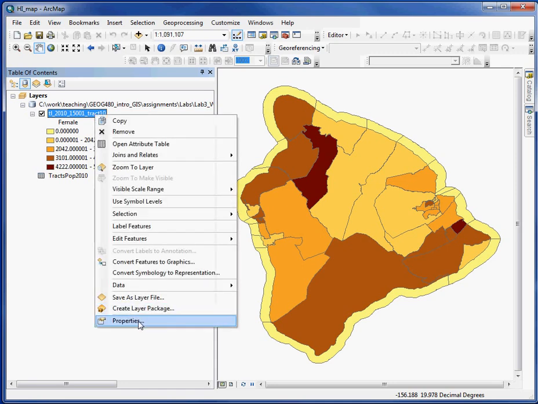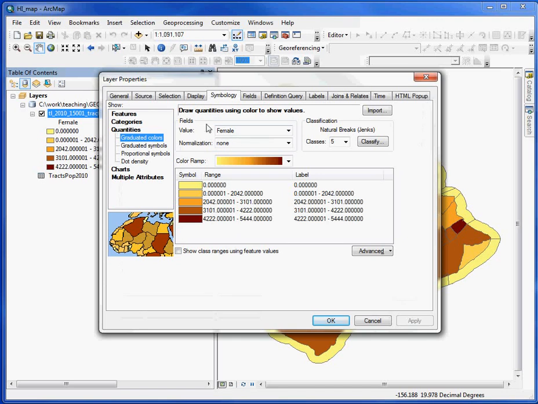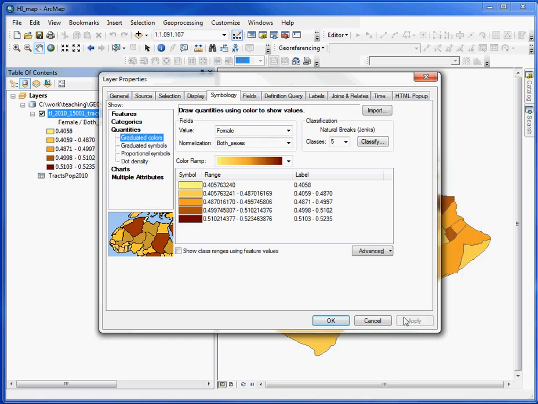So there's actually a really quick, easy way to do that, and we use this normalization field over here. So we're going to do this for both sexes, because this is the total population in both sexes. So we got the number of females normalized by the total number of people in these different census tracts, and when we do that, we end up with this population percentage, and that's really what we're interested in.